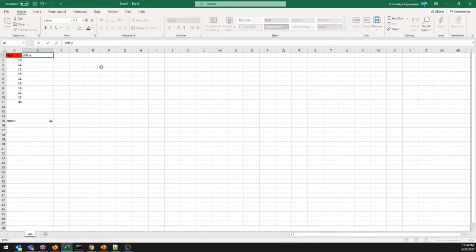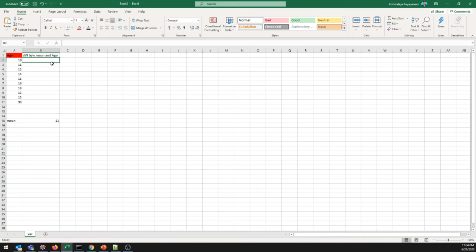So the difference between the mean and age, our variable here: this minus 21, whole to the power of 2. We are squaring it just to eliminate the negative values. We call this the sum of squares. Now we need to repeat it for the remaining values in the variable. Oops, okay, let me delete this. Give me a second. So, this minus 21 whole to the power of 2. When I do it, this is the sum of squares of the difference between the given variable and its mean.